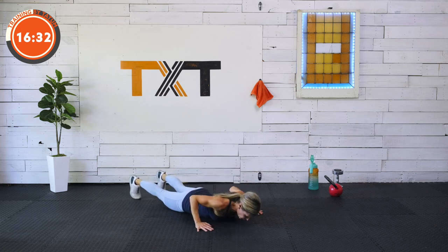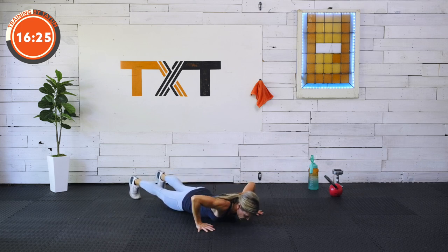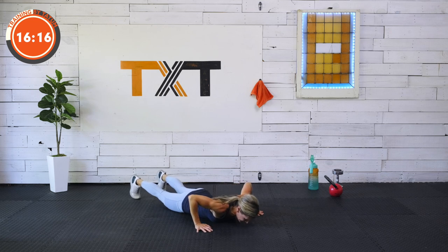For those of you that can do full push-ups, I'm getting lazy, I'm starting to push off my thighs. Squeeze and lift. Woo, there you go, push through that chest. Squeeze and lift those hips just slightly, not too high. Just enough that you can't push off from the ground. There you go. Come on. Let's go.